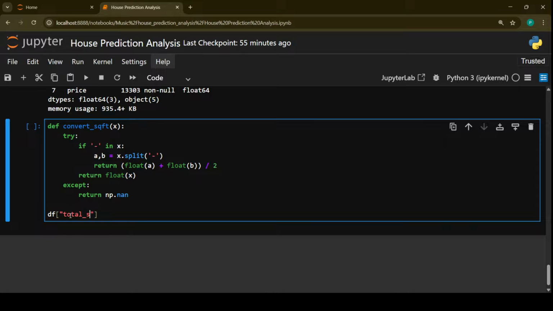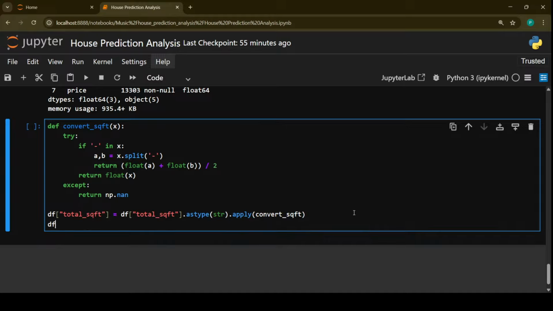So now we'll create again a total square feet. Now it will create two total square feet, one with the numerical column, one with the object one.